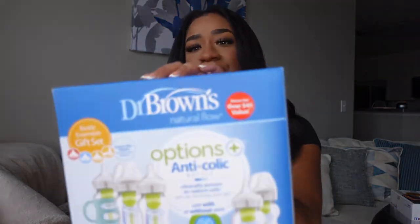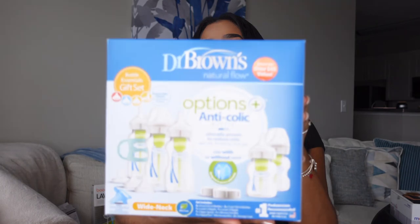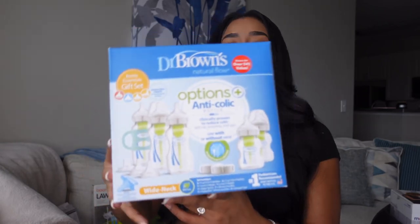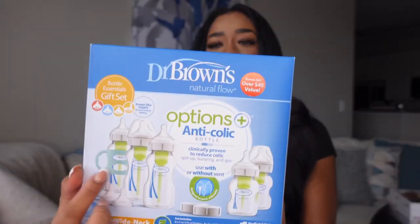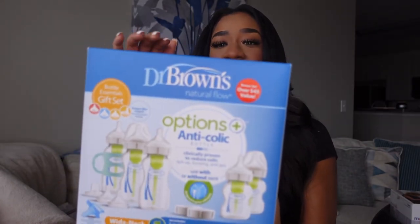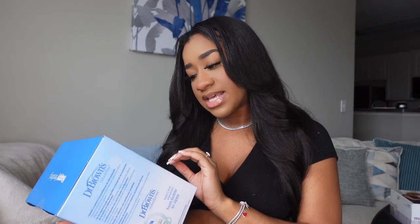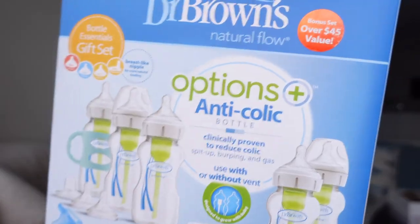I'm also showing you guys some things that we got with gift cards. We were out of state for our baby shower so we did get a few gift cards for Target and Amazon, and I went ahead and bought all the things we need for baby. These bottles were one of them — we were gonna go with Avent bottles first, but then I saw these and decided we're gonna do Dr. Brown's. Not only does this pack come with different shapes and sizes, but they also come with different nipples for different ages: zero months, three months, and six months. They're also anti-colic, which I've heard is a great thing.